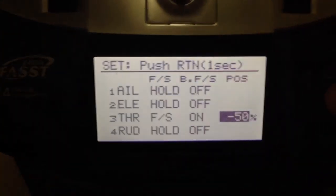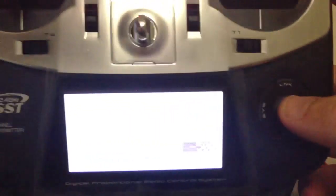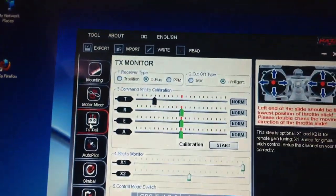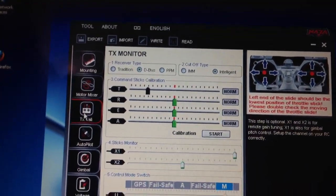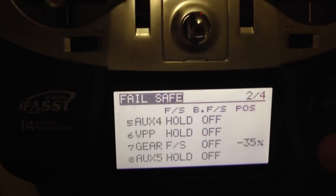When you go in here and you want to do this, you'll take it off hold, put it on failsafe. You come here and you just hit the return button. You hold it for a second, and it will lock that position. That's simply how you can get that 10% for the Naza requirement. Okay, once you're done with that, you want to go to your next screen.